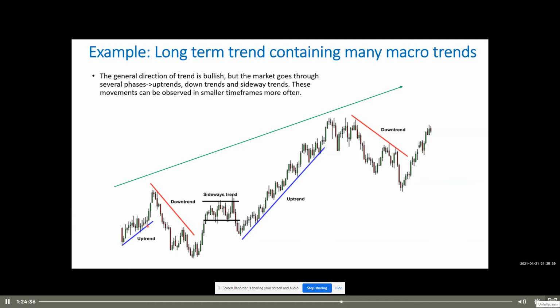You're going to see small uptrends. You're going to see small downtrends. You're going to see sideways trends, periods of consolidation. And then you're going to see uptrends, a downtrend. Now, especially as a day trader and as a swing trader, you want to study what's happening in the smaller time frame more than what's happening in the bigger time frame. So Amazon, it's been in an uptrend for, I don't know, 5 years. What's the point? You can't just say that I'm going to be trading Amazon because it's up when it's clearly in a downtrend the last 2 weeks. You guys get the point. You always need to consider what's happening in the short term as a day trader and as a swing trader, because that's very important.